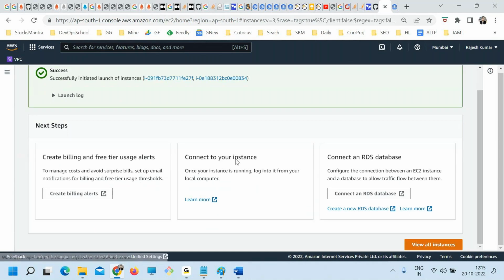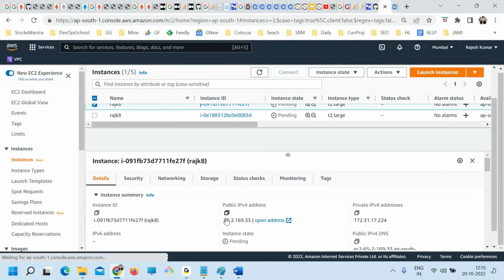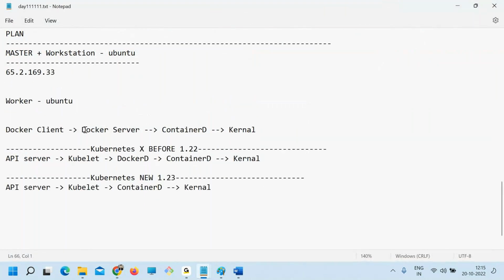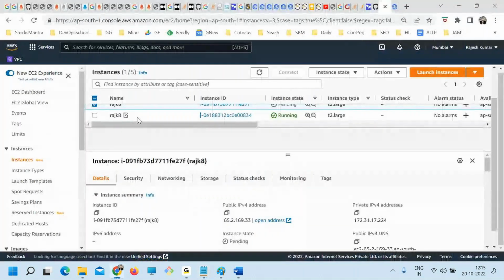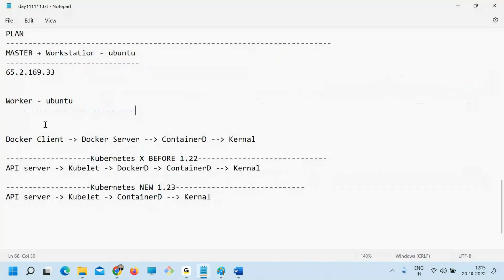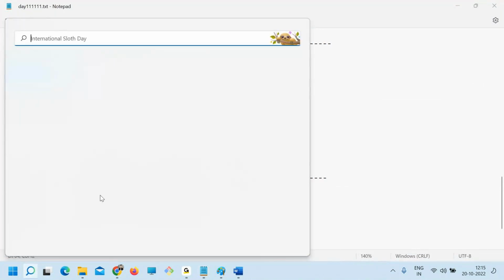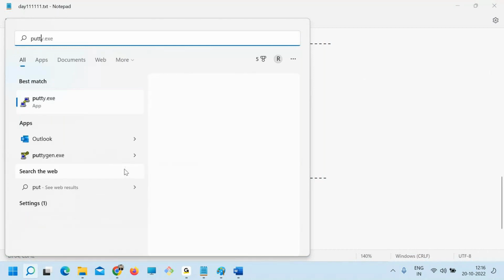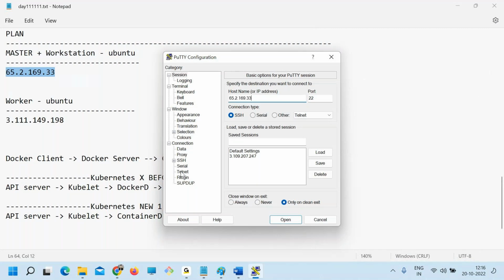Now let me log in. Okay, so these are the machines which you have. I'll just name them so I will not get confused myself also. This is the master and workstation, and this machine is the worker. Now I'm going to log into these machines. Okay, so PuTTY, and this is the master machine.